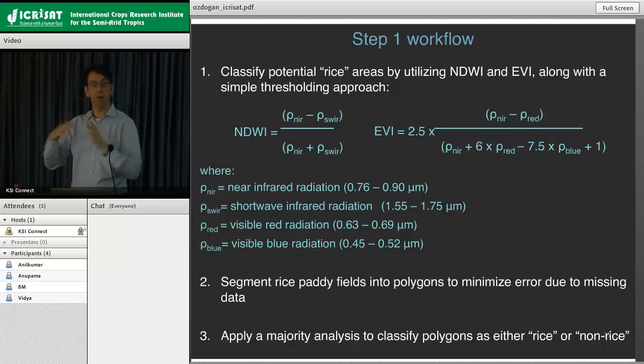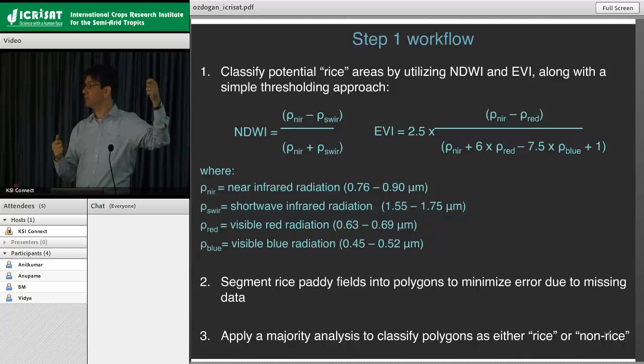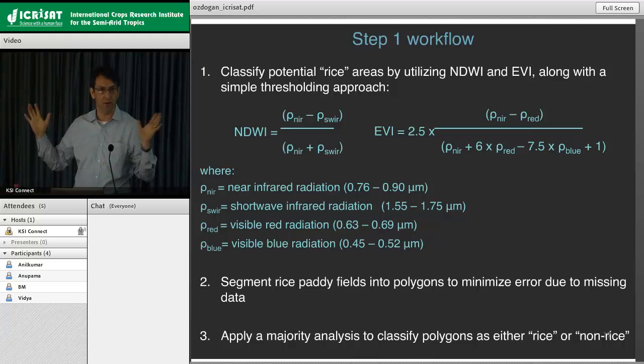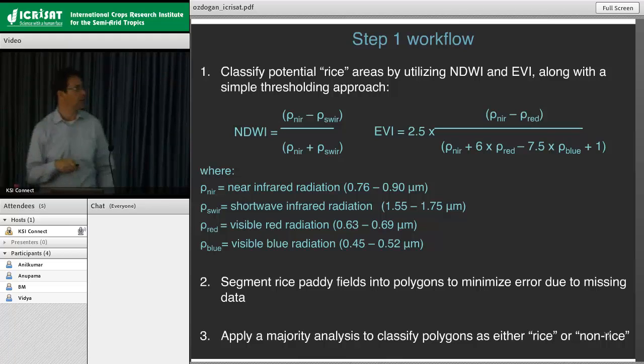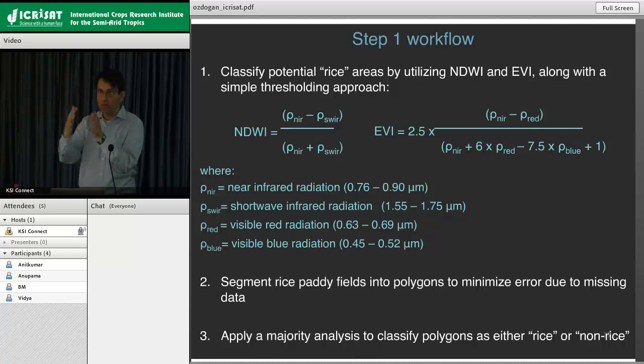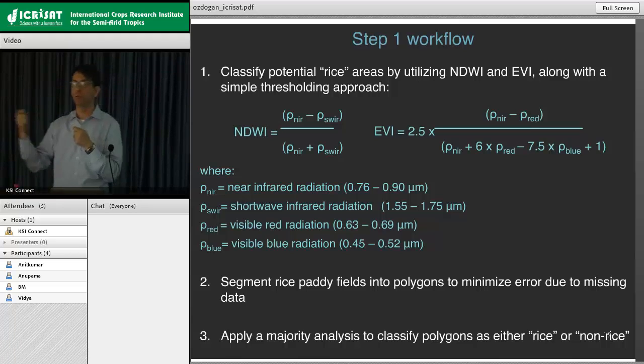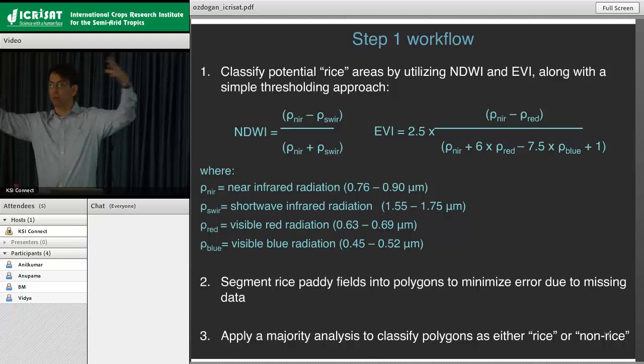And usually agricultural fields are much bigger than the individual pixels. So my unit of analysis is no longer a Landsat pixel, which is nothing but a useless unit, but an agricultural field, which is a useful unit that I'm interested in. Because when it comes to agriculture, I'm interested in fields. I'm not interested in pixels, which are, again, just arbitrary units. So that's the second step. And the third step is apply a majority analysis. I'm making maps at these pixels, but I've got to aggregate my pixels into those field levels. And I often use what I call a majority rule to do that upscaling from individual pixels to larger fields.